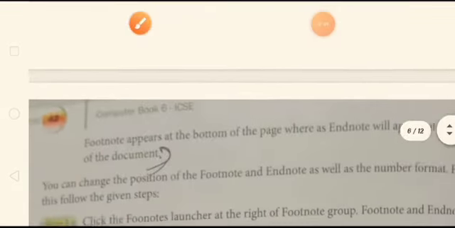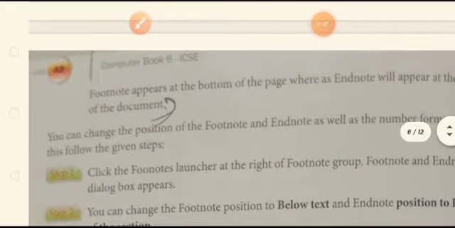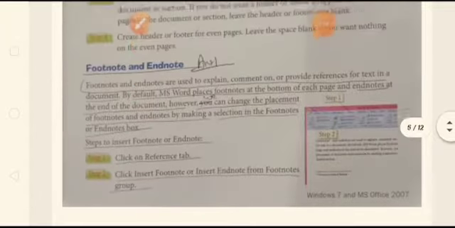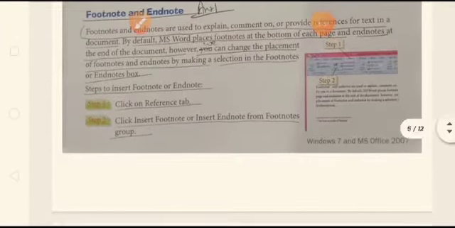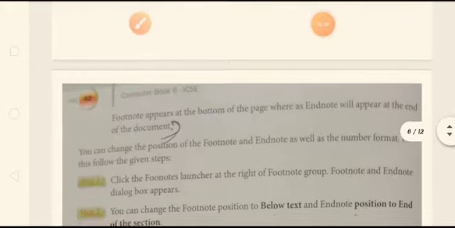After that, the footnote appears at the bottom of the page, whereas the endnote will appear at the end of the document. Okay, after you select Insert Footnote or Insert Endnote, it will be inserted accordingly. Footnote will appear at the bottom of each page and the endnote will appear at the end of the whole document.